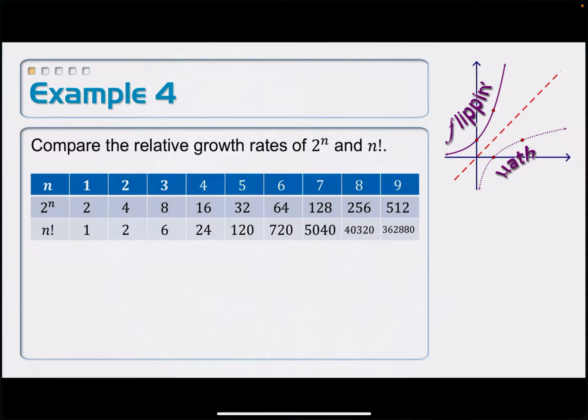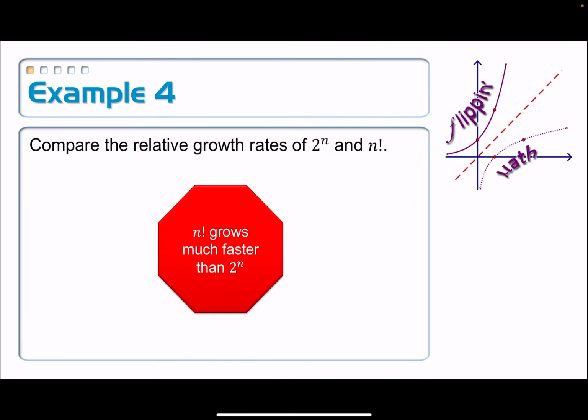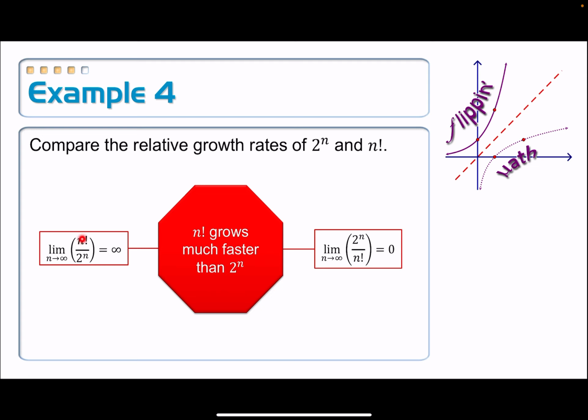Anyway, which brings us to some conclusions about relative growth rates. We're going to say that n factorial grows much faster than 2 to the nth power. So whenever we're taking some sort of limit, if we have the n factorial on the top growing faster than the bottom, we're going to say that limit approaches infinity. But if these are reversed, and we have the n factorial on the bottom, a bigger number on the bottom, then the limit of that sequence is going to approach 0. And these factorials often come into play with our sequences, as you're going to see.